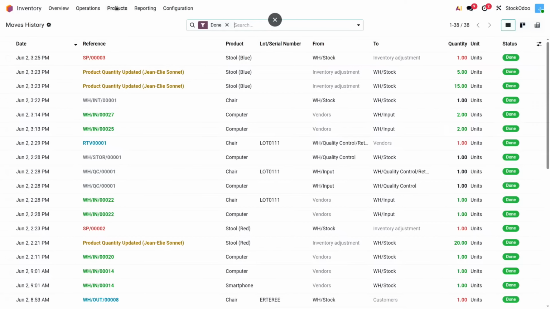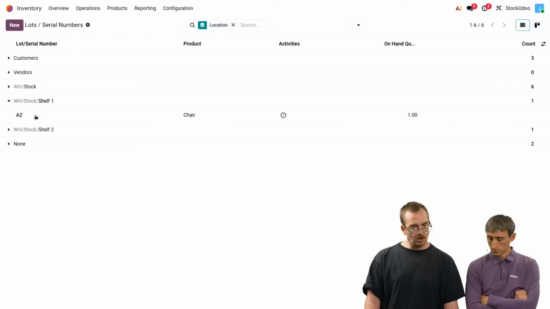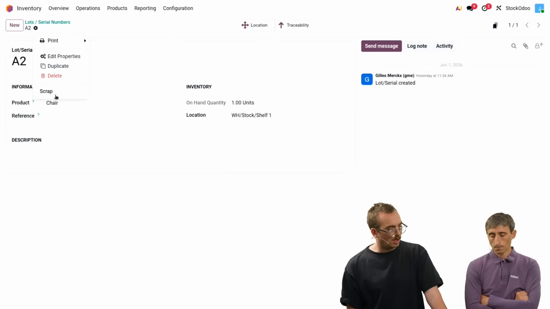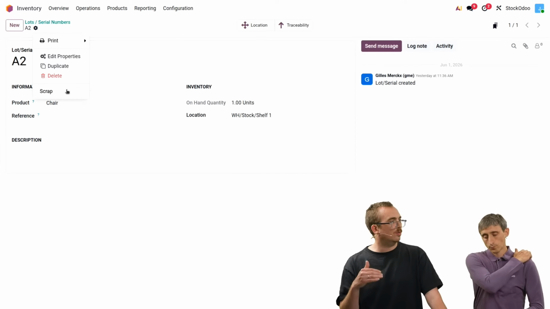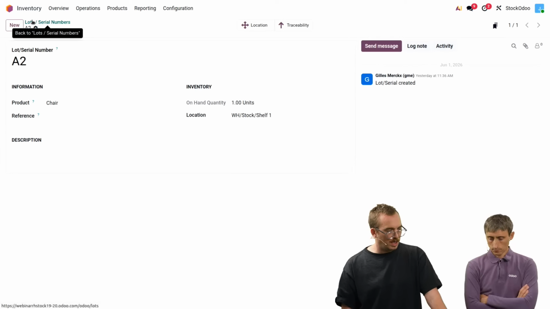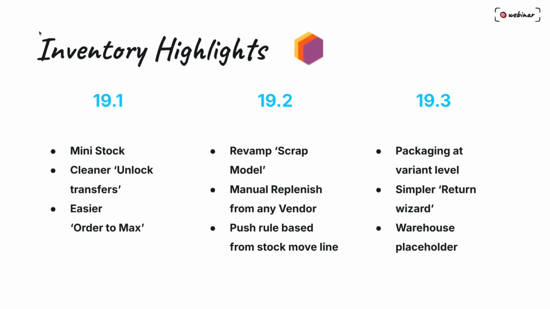And while I'm on the scraps, there's actually something else, is that in 19.2, they now allow us to scrap a lot. We have a scrap action directly on the product lot. Yep. This is also something new related to scrap. Yeah, makes sense. If you have like some return and the full lot is to be put into the garbage, you can scrap it from the lot. Absolutely. We will try to always put the actions where they need to be to make your life easier. Good.